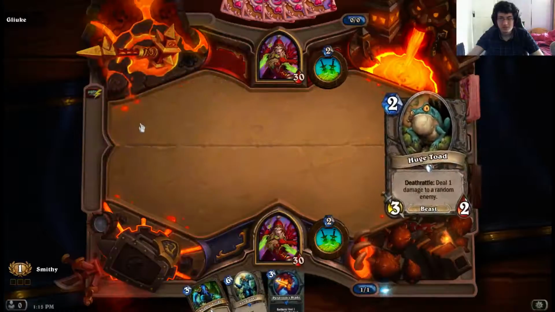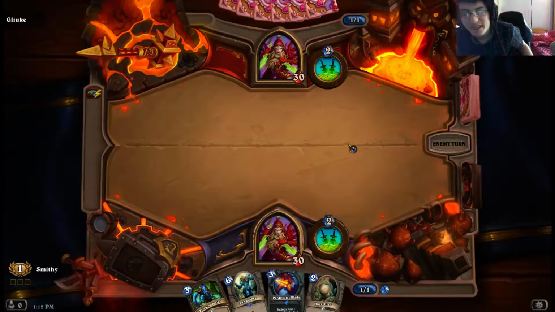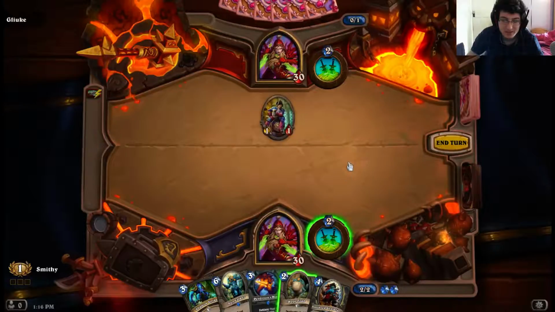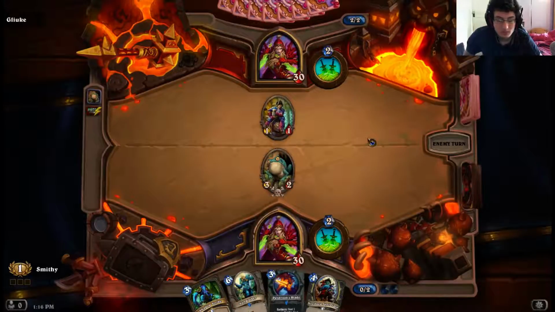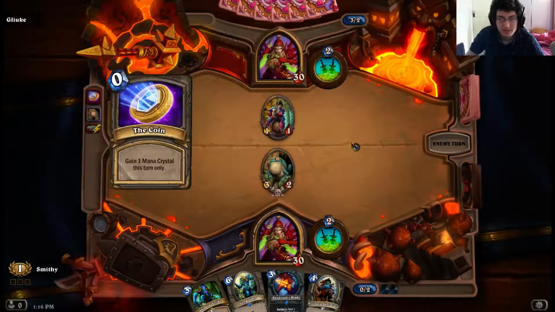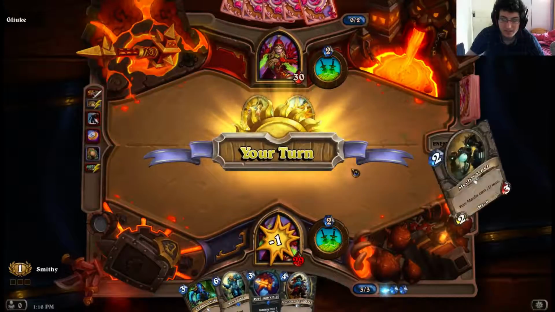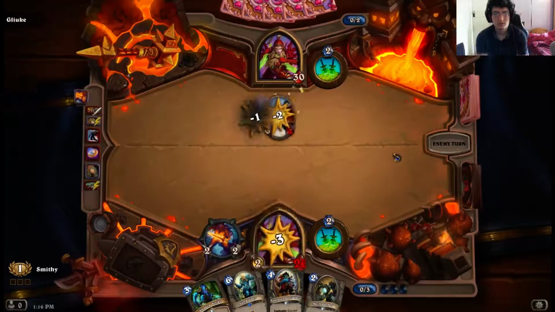Wait, what the fuck? What was that? I briefly read it. It's like adds a bunch of cards to your deck at the beginning of the game. Chooses not to hero ability here, so he's playing for the tempo. Nice. That's the perfect target there. So that lets me catch up.